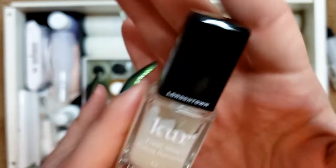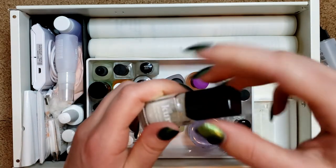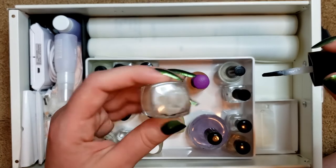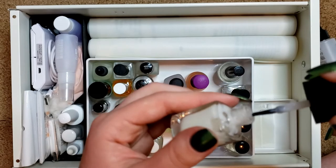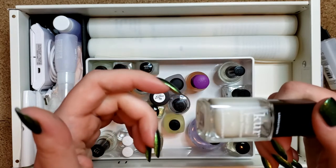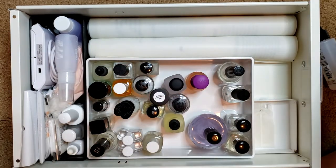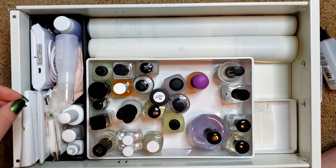from Cure London Town. This is something I got for free as a gift with purchase at Ulta. It was $18 retail, so I probably won't buy this again, because the Blue Cross one that I showed you in the previous drawer, in the little bottle, works just fine. You can buy a bottle like that, and I don't even think it costs as much as this, so I won't repurchase it. But I'm glad I got it for free.